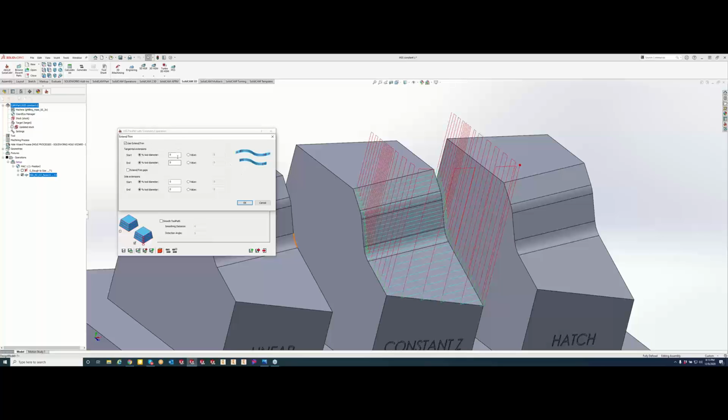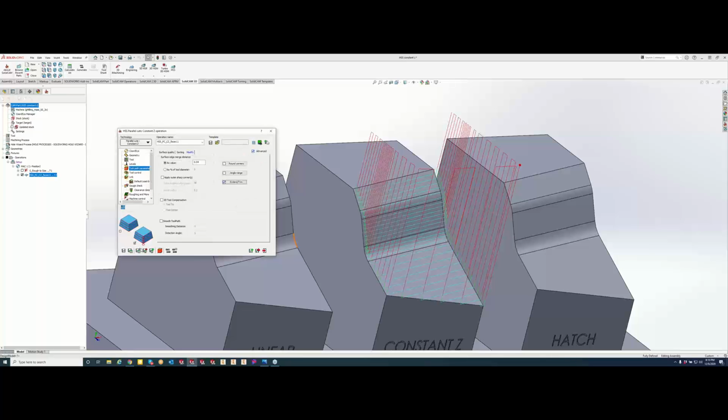You guys can do it off a percentage of the tool, or you guys can type in a diameter in here. Now, Kevin, can you just populate those boxes, and that way we can see the tool update in real time? That way our viewers have an idea of what those changes are doing. So let's do something big. So we'll do 100% of the tool. So I'll just do the start and end first.